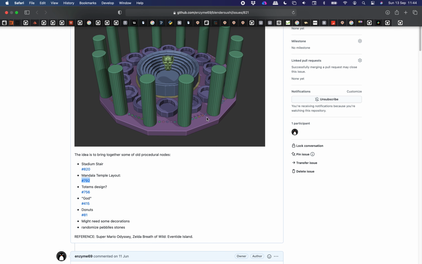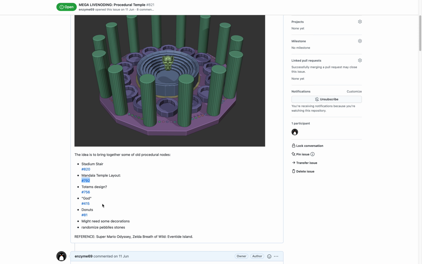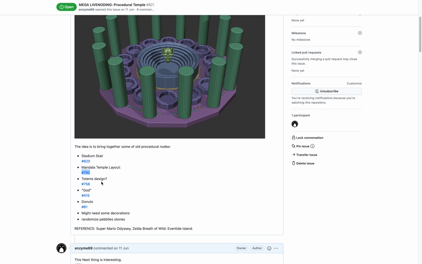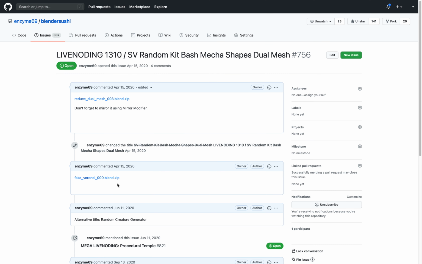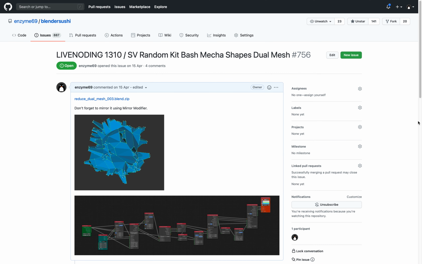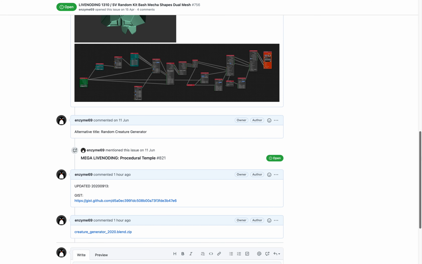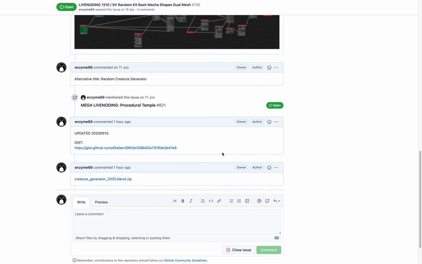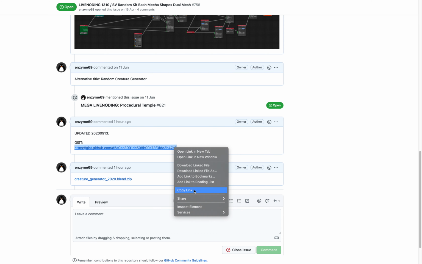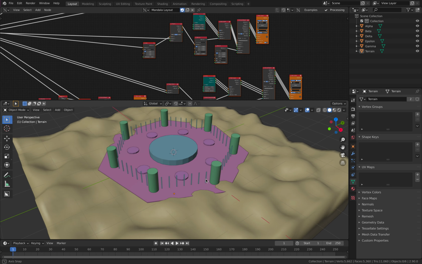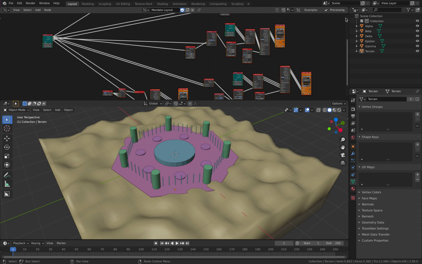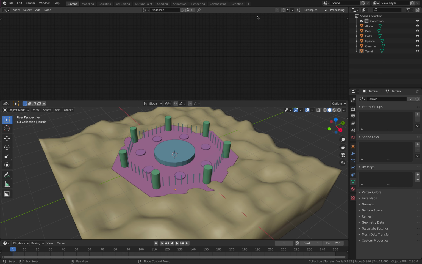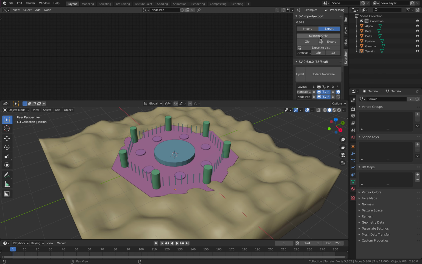So the nice thing about GitHub is that we can link to wherever. So we need some kind of totem design, so we can grab this guy over here. This one is actually slightly random for the totem, so we need to create some kind of statue that's procedural. So again, I'm using Gist, import from Gist link.